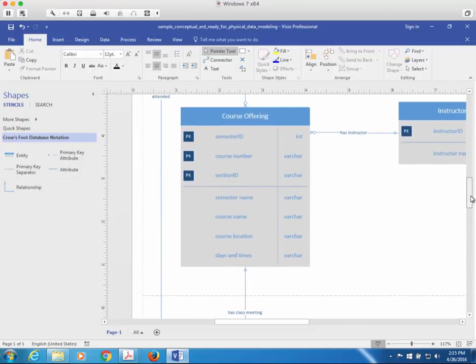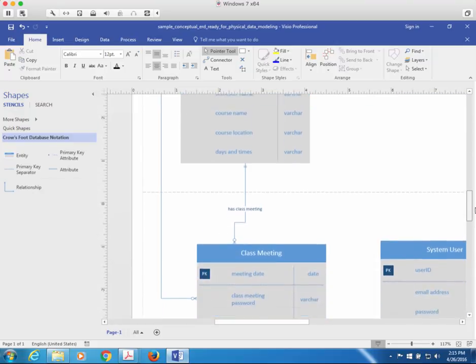This is what some data modelers will call a weak entity. It's a weak entity because it doesn't have its own key. To really form its key, you need to include the key of another one of the entities or tables. So this is a classic weak entity.